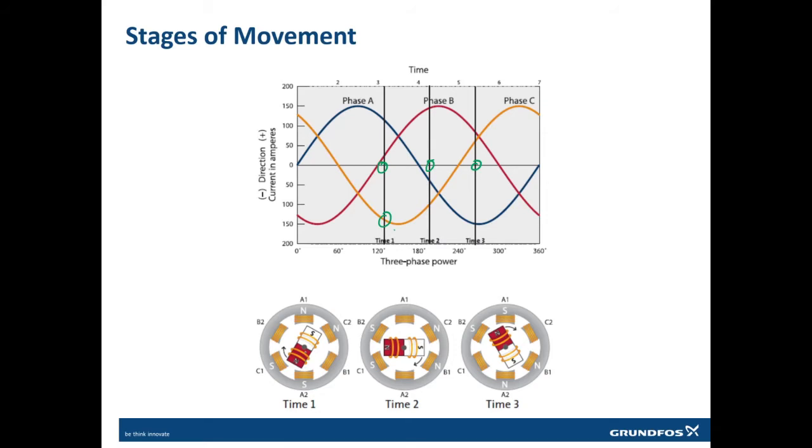This is time number 1, this is time number 2, and this is time number 3. In time number 1, if you can see here, this is south and this is north. So this south and this north will attract each other. So this is attracted towards this, which will create this motion. Okay, this is time 1, and this south will be attracted towards this north. So this already generated this motion, so this will be attracted to this, so this will move here.